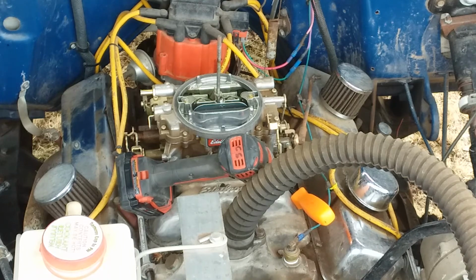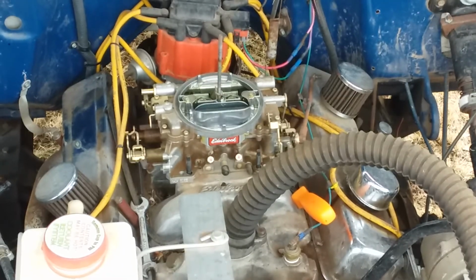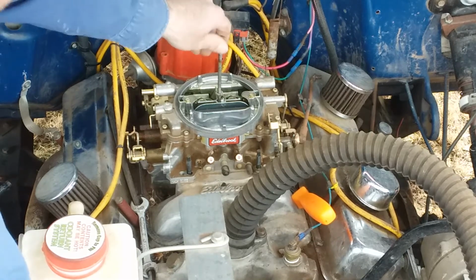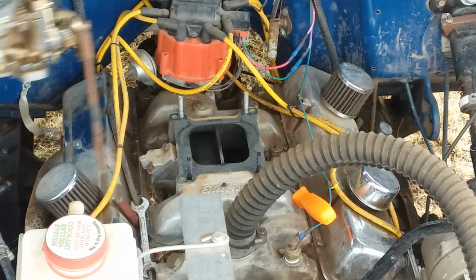This carburetor should be ready to lift off here now. Yep, there it is.